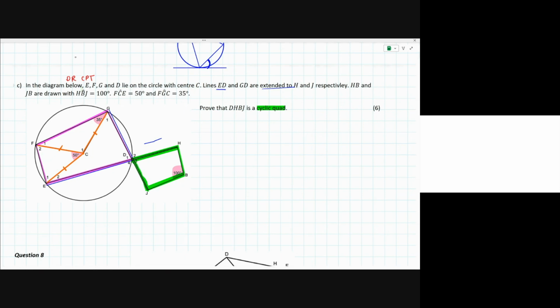First things first, I'm going to work backwards with you, and then hopefully we'll see where we need to be. In my mind, I know that I'm either going to have to prove that the exterior angles are equal or that the opposite interior angles are supplementary. So either I somehow need to get that D3 is equal to 80, or I need to get that D4 is equal to 100 to prove the exterior angle situation. So I know that this point at D is quite important. I'm going to have to find some angles over here in order to get to what I need to get to.